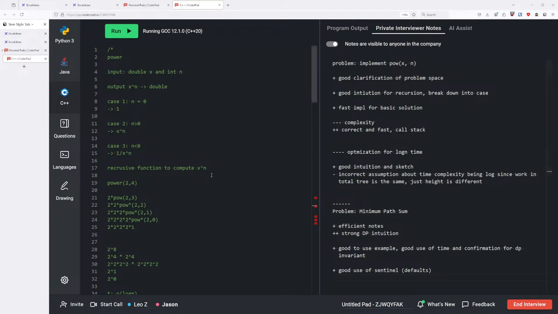Obviously, I think this is a pretty strong performance for both problems. These are both about easy to medium level, within the medium category, that kind of range. A couple of things first. Good clarification of problems, good intuition for the initial solutions. I will say though, at least for clarifying the problem statements, it's good that you're fast at writing notes and fast at coming to the initial consensus.